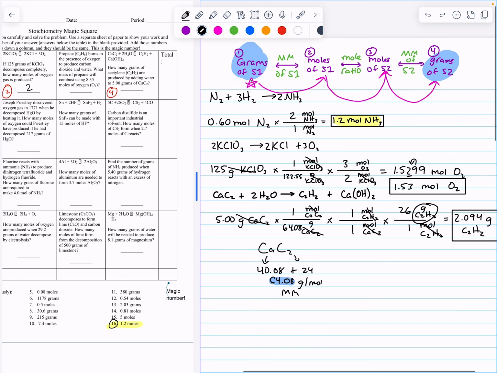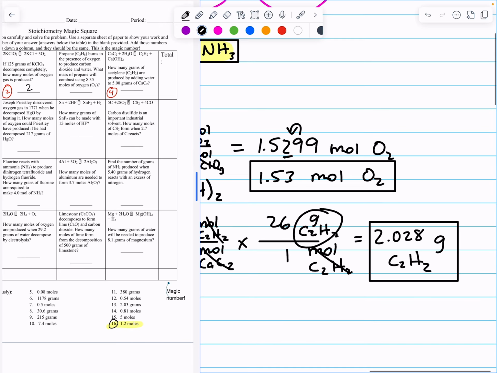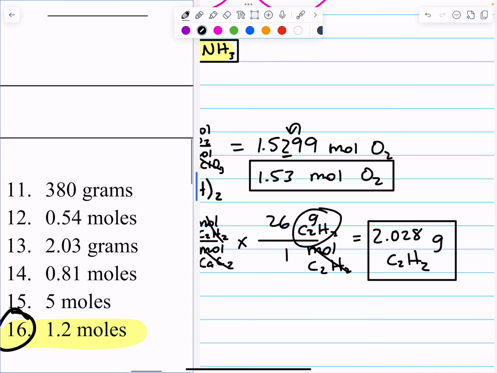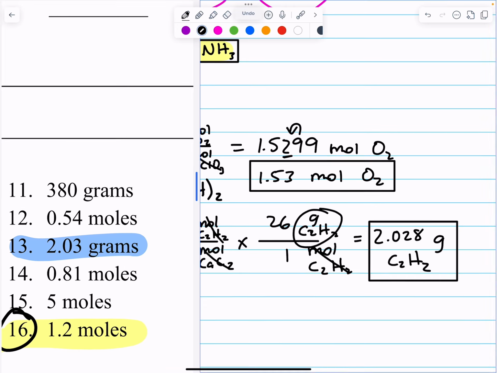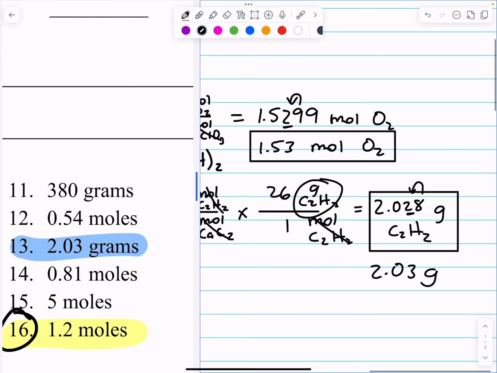Okay, so now I'm going to recalculate that with that fixed digit. See how simple, see how easy these mistakes can be made and then mess you up? Okay, great. So now I have 2.028 grams of C2H2. Okay, that makes more sense because look over here, I have 2.03. If I rounded this to 3 sig figs, I would get the same thing. Third sig fig, rounded, 2.03 grams. So that would be my final answer.